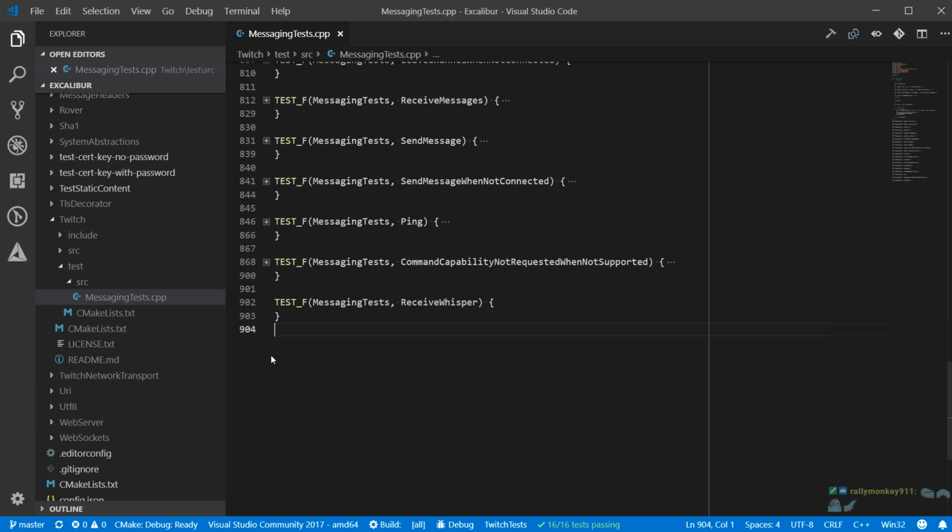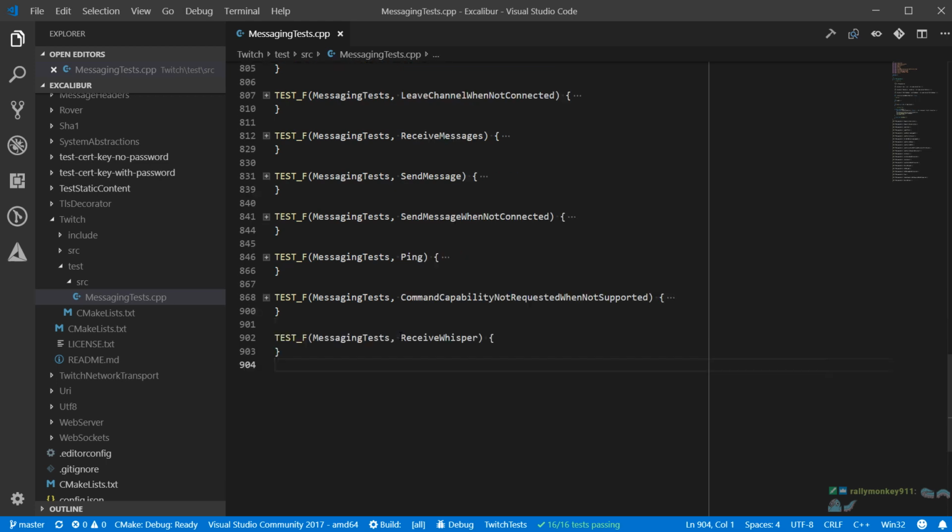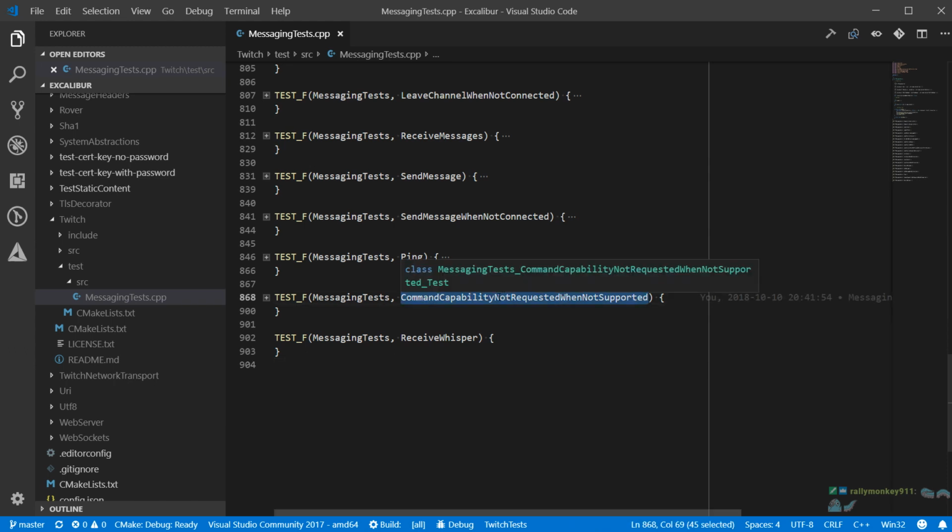So yeah, as I was saying, the test when it's done becomes part of what you call your regression test suite. If you accidentally add a bug, hopefully your tests will catch it: tests that used to succeed will now fail, which gives you a hint that you have a bug. And if you find any bugs in the future that aren't caught by your tests, it's really important to go back and add a test to catch the bug. So if on stream I end up finding a bug, hopefully I'll make a test just to demonstrate the bug, and then I fix the bug. For example, this last test I think was because of a bug.